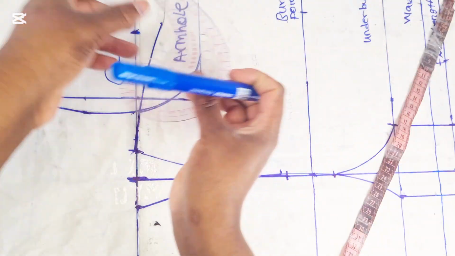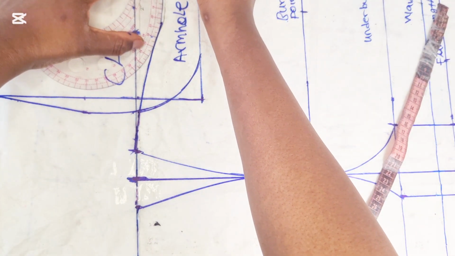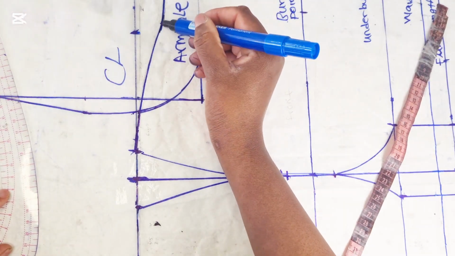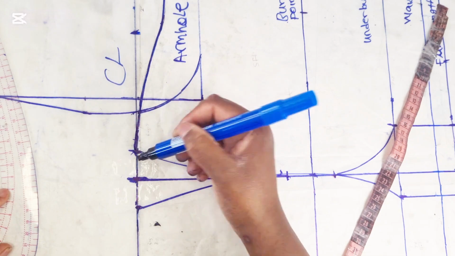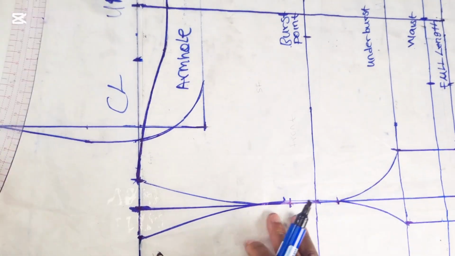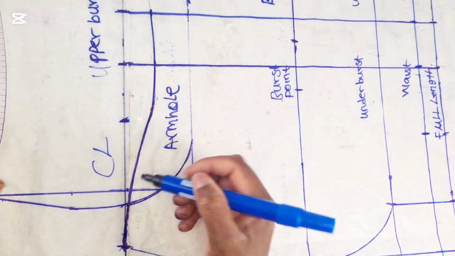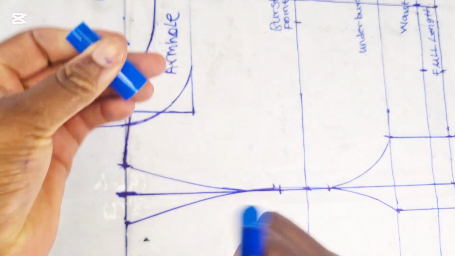So now you see I turned my armhole curve around, and then from that place I marked 1 inch down. I just connected it to join my armhole. So you see it's not straight, it's curvy. I think the best way is just for you to see how I connected. You see, it's curvy, it's not straight. So just do the exact same thing there. That is how it's going to be.